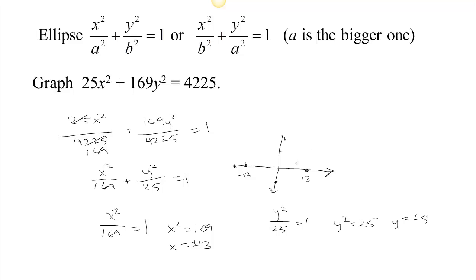Now just to get a rough sketch of this, we can just draw in the ellipse. And you can see whichever number is bigger, whichever number of the two underneath numbers, that's going to tell you which axis is the longer axis, or we call it the major axis. So in this case, since 169 is bigger than 25, our long axis was the x axis because the big number is under x. And the short axis, the minor axis, comes from the small value being under y. So it's the y axis because the small value is under y.